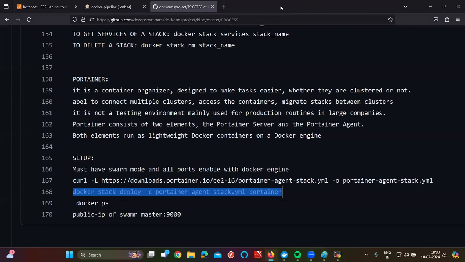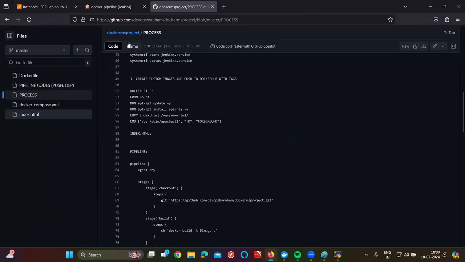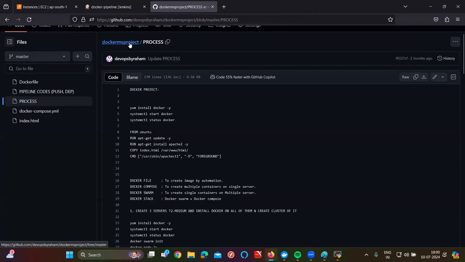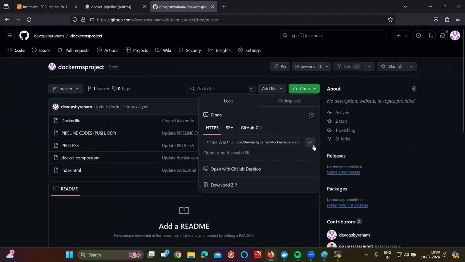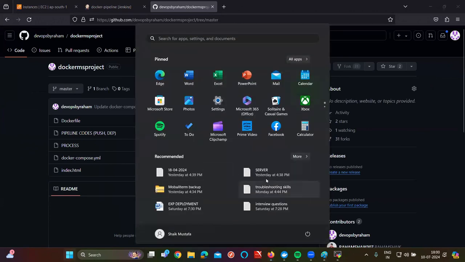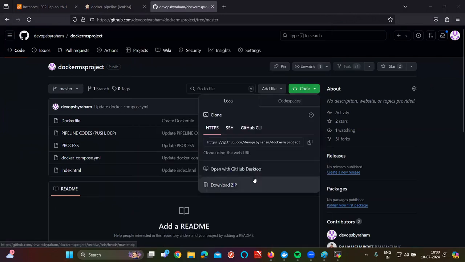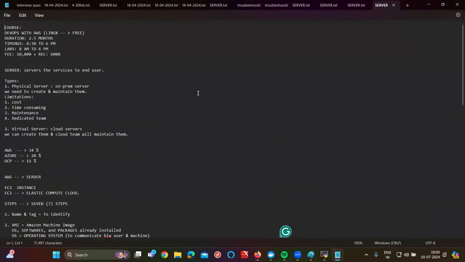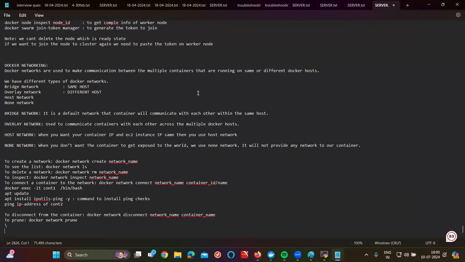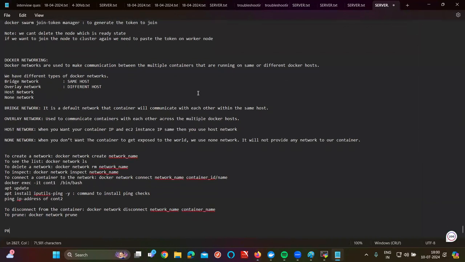And one more thing, for today's class, we don't have notes. Actually, everything is given in the Docker MS project. Yesterday's notes, I'll give now. But for today's project, your notes are on the Docker MS project. I'll give the repository link to all of you for this project. I know yesterday's notes are not uploaded. Why? Because yesterday we got an internet issue for the complete building here. It's not my issue actually. So okay, fine. I'm going to give the project repo.